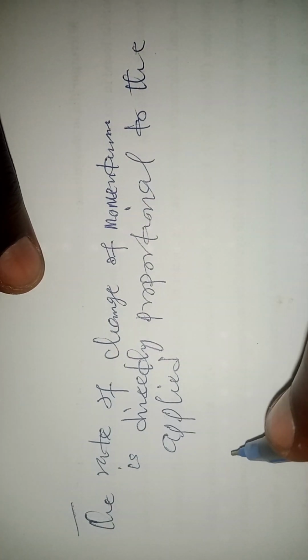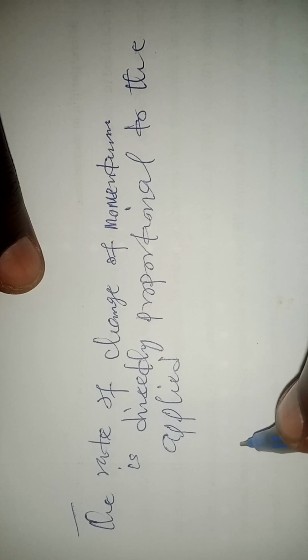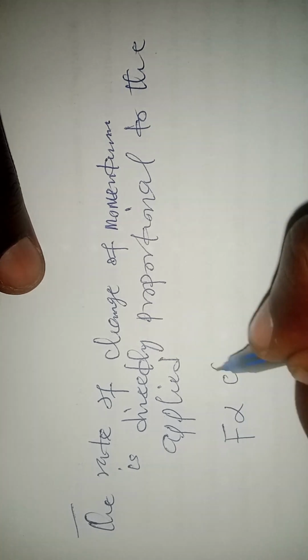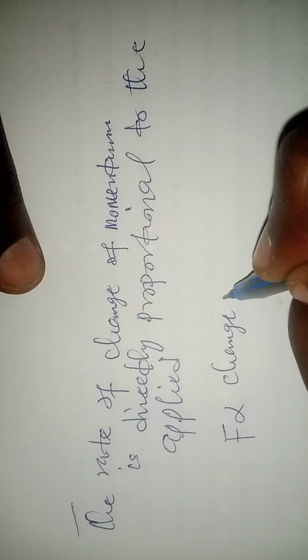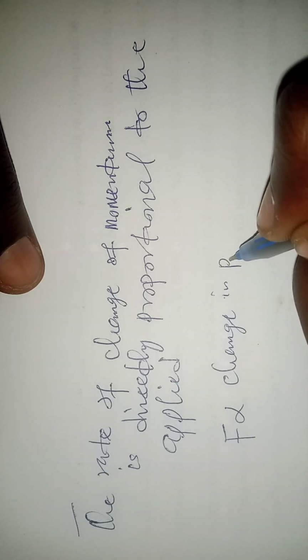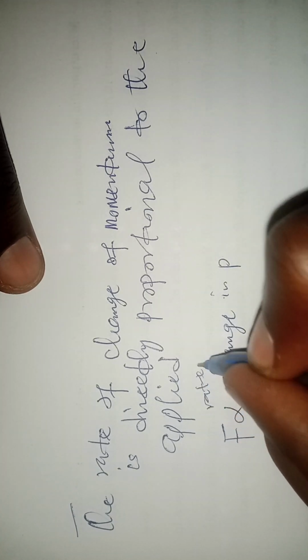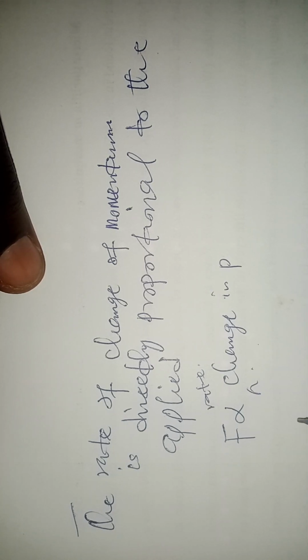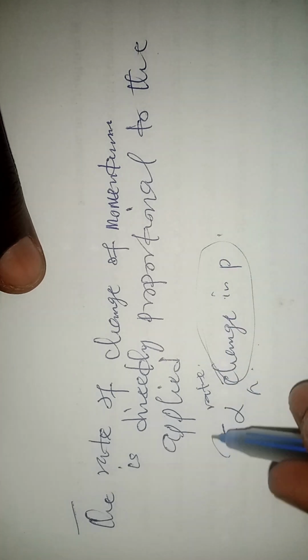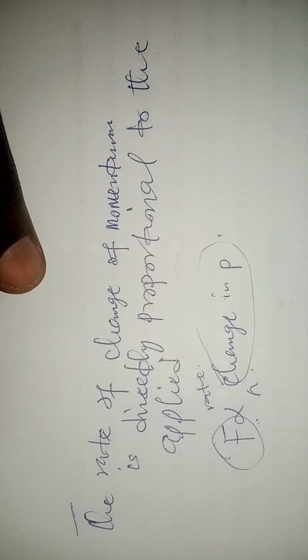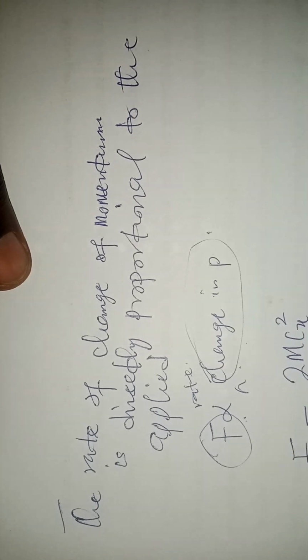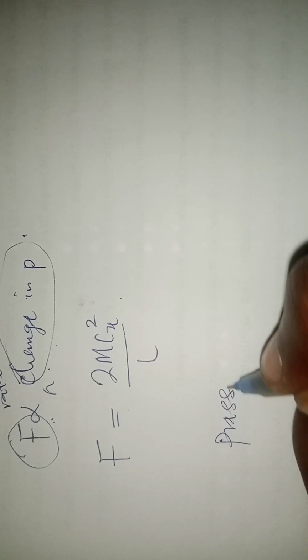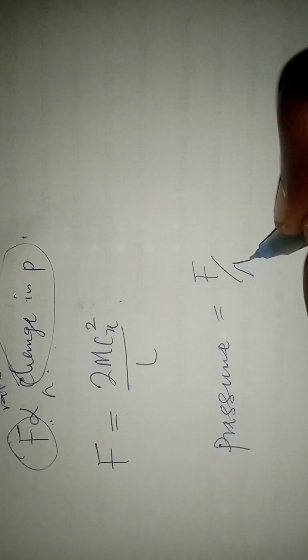So therefore now we can say it is the same thing to say force is directly proportional to the change in momentum, that is the rate of change of momentum. So it means that wherever we have the rate of change of momentum, we can replace it with force. So now we can say force is equal to 2mcx square all over L. That is this. So now what is the next thing? Remember, pressure in physics is equal to force all over area.